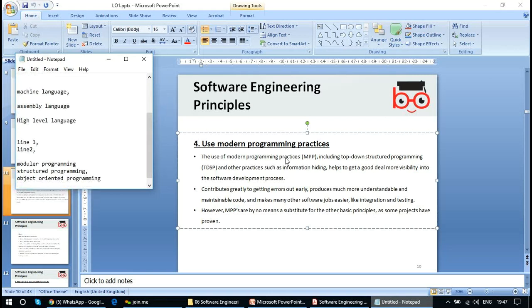So the fourth principle is you incorporate modern programming practices instead of the older programming languages.